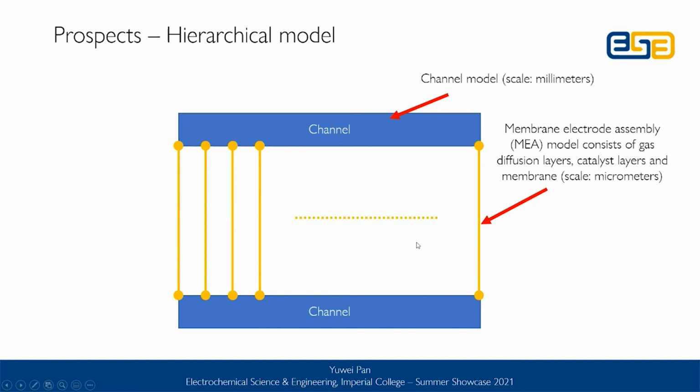It should be noted that since this model is a reduction of the 1D model, it also shares the same limitations. The major one is its negligence of the gas channel, so this model is only applicable for cells with a very small active area. One future work is to integrate this model into a hierarchical modeling framework, so the gas transport in the gas channels can also be included.